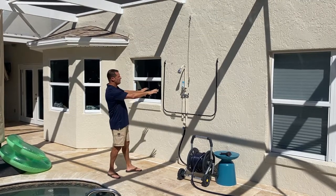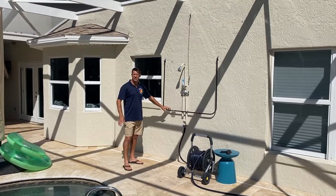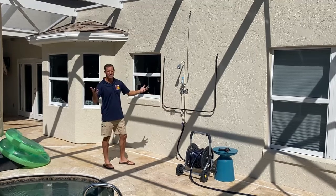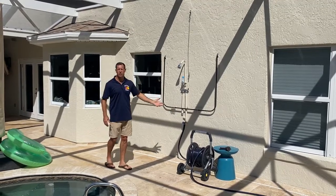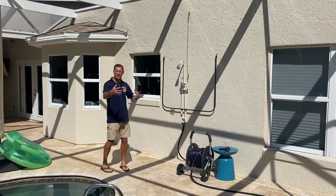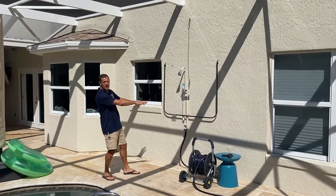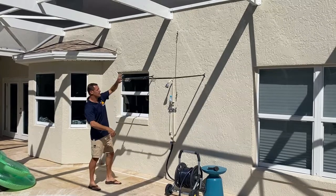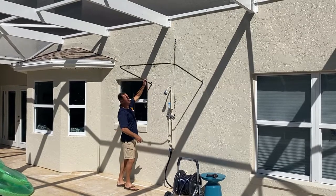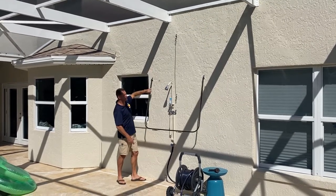You'll notice the curtain rod is down now. If you're doing part of your hurricane preparation, storm prep, or you just want to move the curtains out of the way, you can simply lower the system down to the wall and it's stored away. This is great for our snowbirds who are just down here temporarily and like to pack everything up when they leave for the summer — they can take the curtains off, detach the rod, and just drop it down. These hinges go both ways, so the curtain system can also be stored up top if preferred, but typically it's just easier to drop it all the way down.